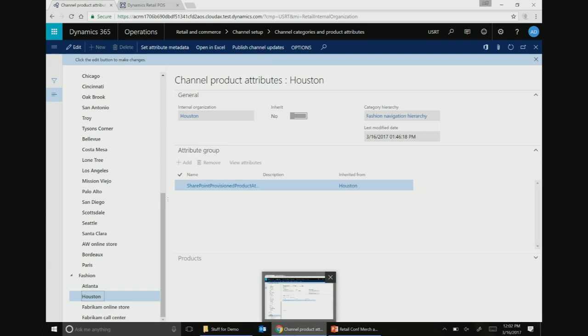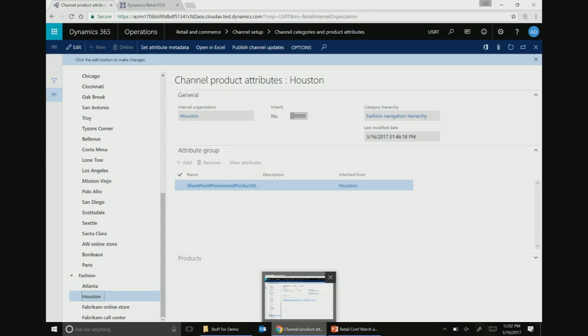Secondly, this is where you can manage which attributes show up in which channels. The product gets all of the attributes from all of its categories, no matter what kind. Some of those may apply in your channel, some may not, and it may apply in one channel and not another. So this is where you can say that this applies to my brick and mortar store, this applies to my e-commerce store, or this applies to Houston, this applies to Boston, however you want to do that.